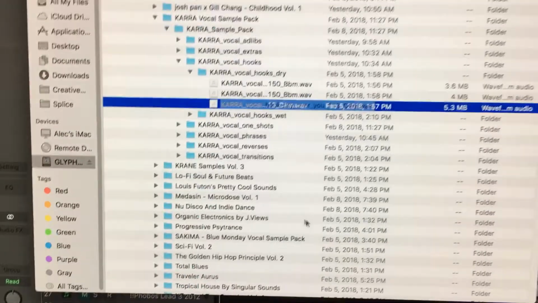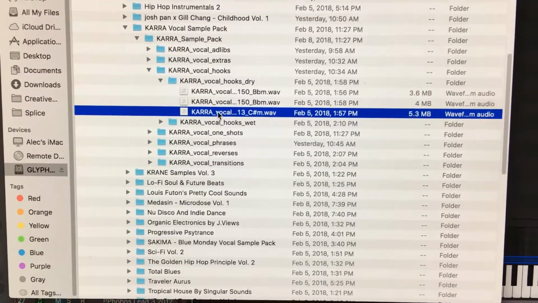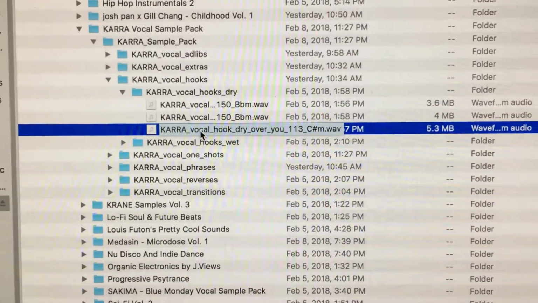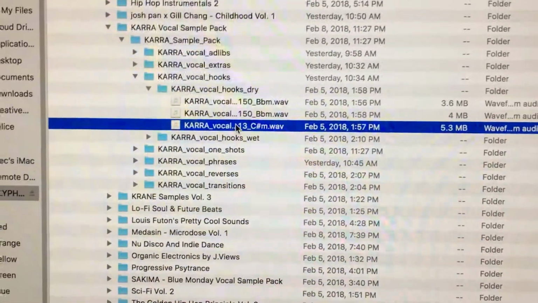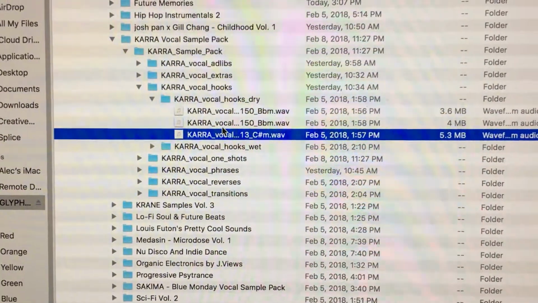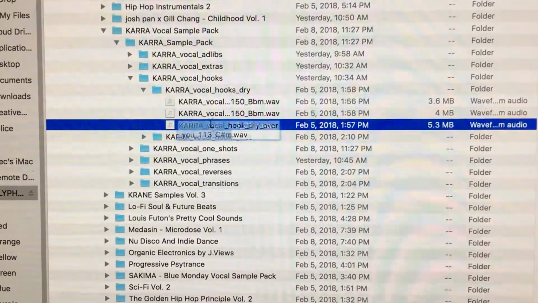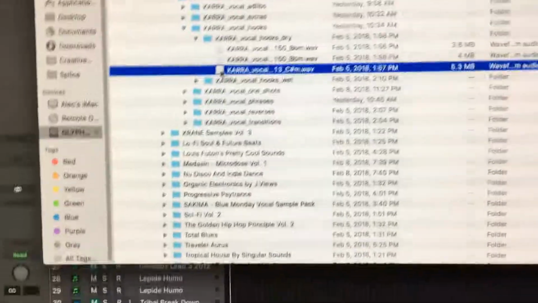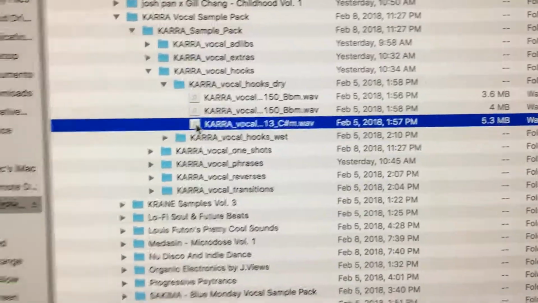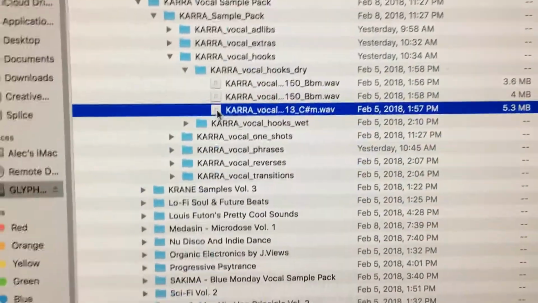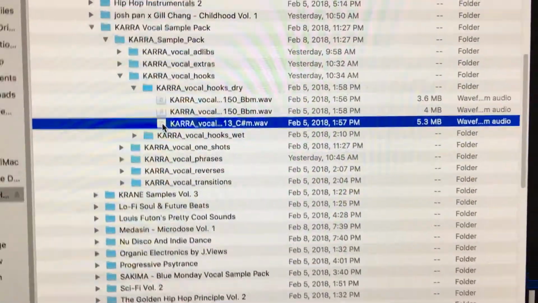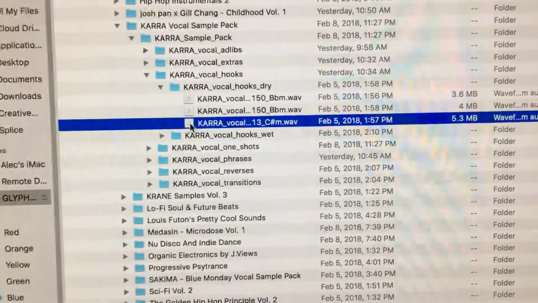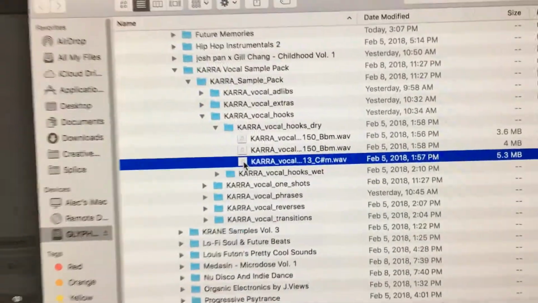So normally if you have a lot of special characters in the samples themselves, sometimes Logic doesn't like that, and you need to remove the special characters from the samples themselves. Like all these underscores here, if it's giving you a hard time, your first solution is to remove these underscores and get rid of them. And if you have any special characters like exclamation points, underscores, slashes, anything like that, you want to remove them from the samples themselves. That's one of the solutions that I've found online, and I tried that and it still didn't work for me. But I know that this has been a solution for a lot of people.